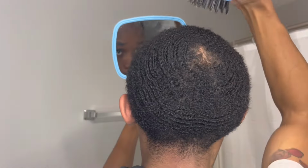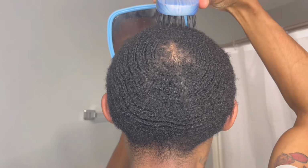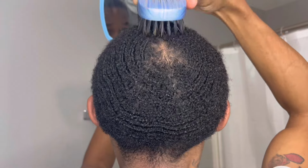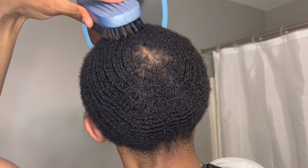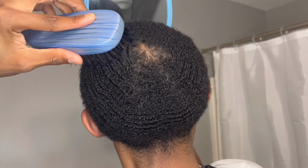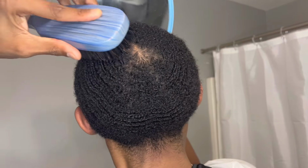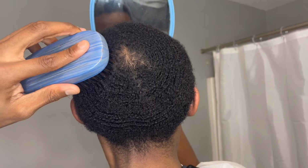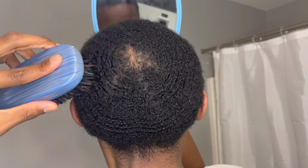All right, so we're going to move right here to the top. Jump right here. So, right here now again. And let's go ahead and hit this side right here. So again, three strokes.